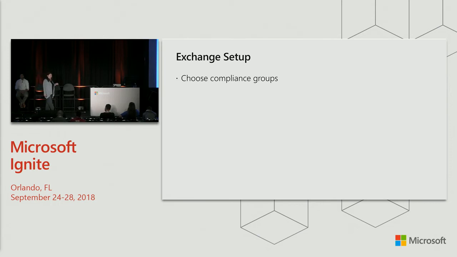So in Exchange Online, like I said, you can have multiple of those data encryption policies, and to get those mailboxes tied to those particular root keys, you assign a data encryption policy to a mailbox. Most customers want to create these compliance groups either by geo or by, let's say, department. So maybe you want your HR department to have a different set of keys than your legal department. Maybe you want North America to be separate than Europe. Or maybe you want to do it by geo and department. Maybe your legal department in Ireland has a different set of keys than your legal department in Singapore, for example.